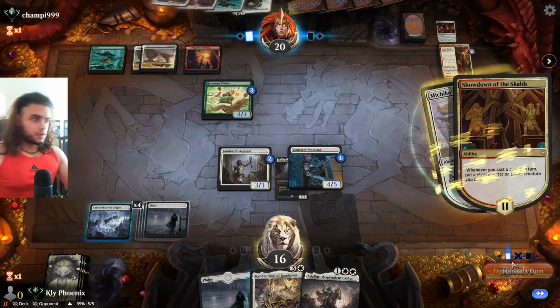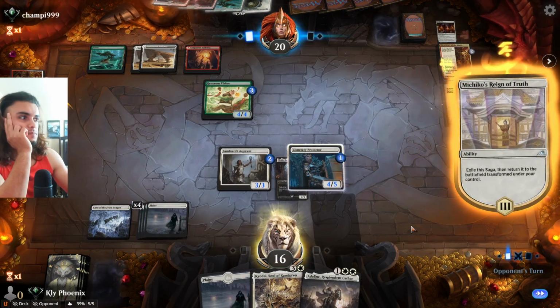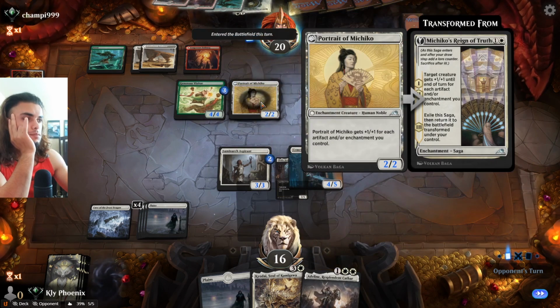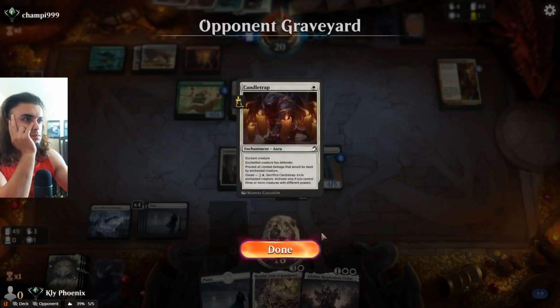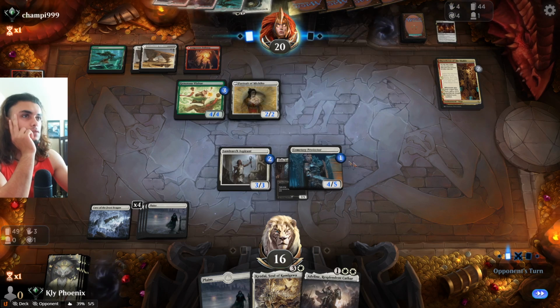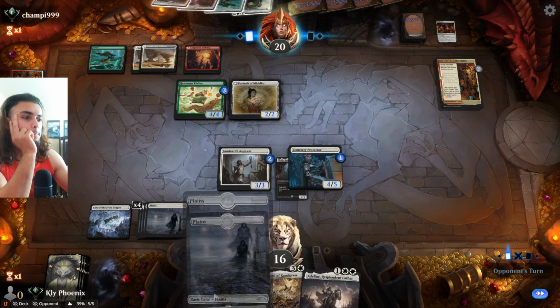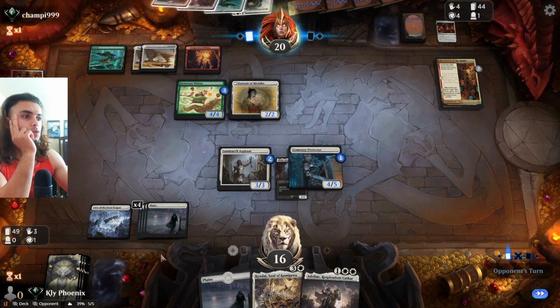Alright, let them do their thing here. They're obviously going to gain a lot of life. They still have a lot of cards in hand. 4 cards, that's a lot. But let them. We have to draw removal. We haven't yet.